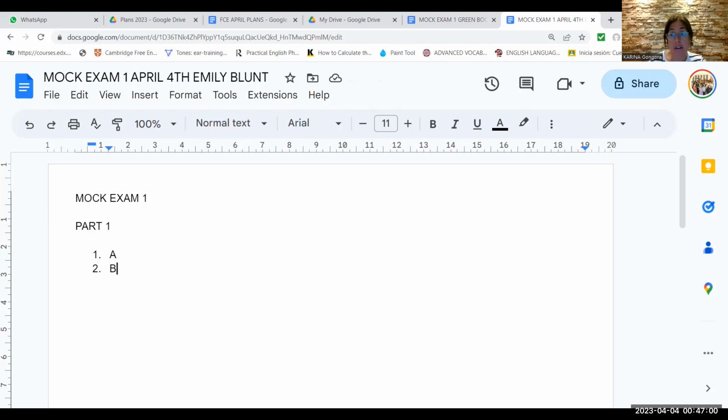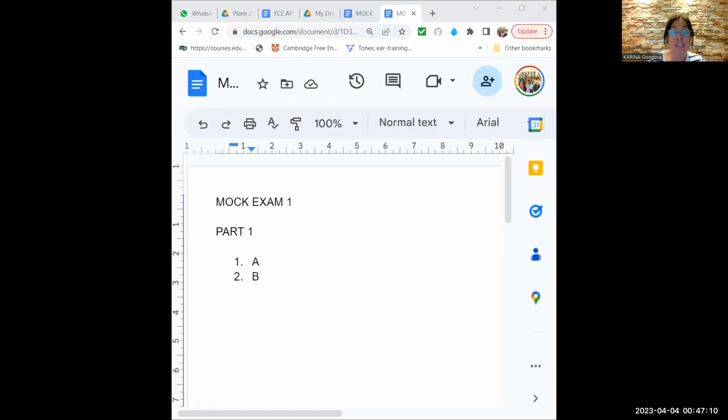Or what you can do also is this. You can go here, and you can divide the screen. You put, for example, the document on the right, and you open the file with the exam on the other side.